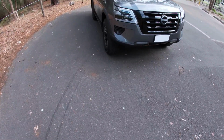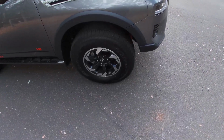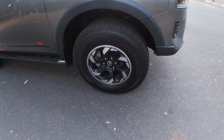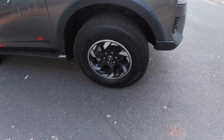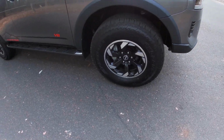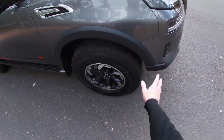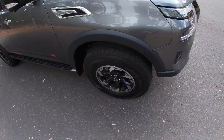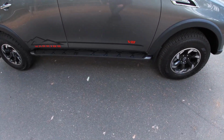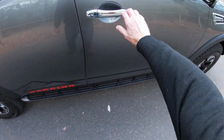And there's some other changes as we walk around. I was just looking at these wheels and tyres. These are unique to the Warrior. These 18-inch alloys and these really big Yokohama Geolander all-terrain tyres. They help in raising the vehicle off the ground as well because of their thick sidewalls. So they work very well. Modified suspension, change of springs and various other things. And these nice big plastic wheel arch flares which shroud the wider track. And some very nice Warrior decals down the side as well. So it looks like a pretty quality job. Let's have a look inside.